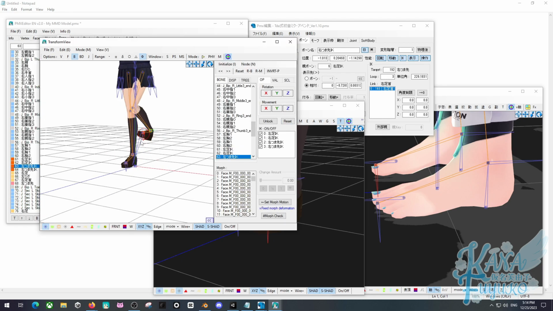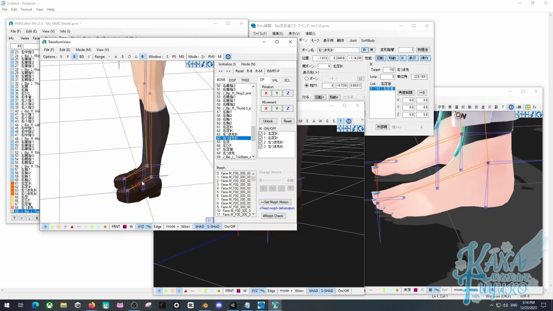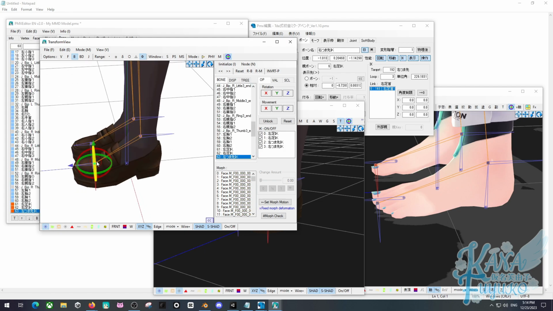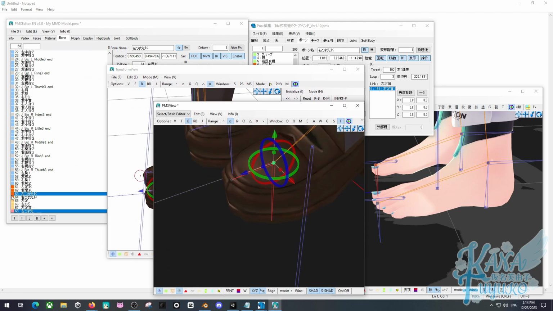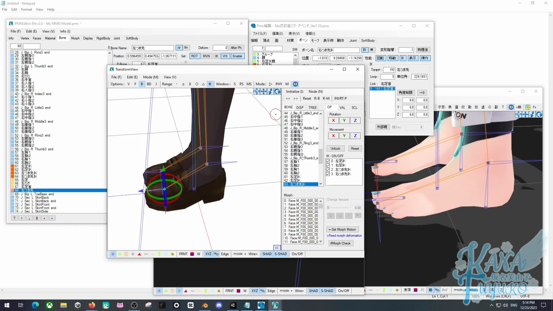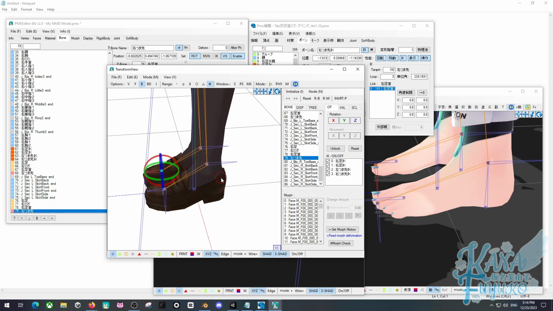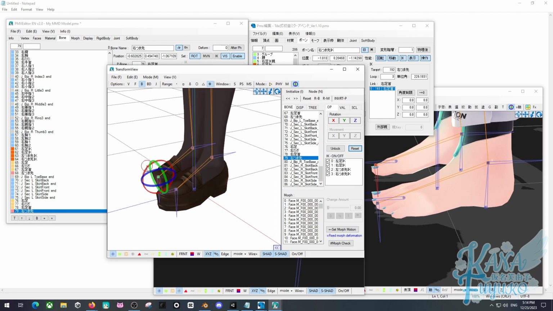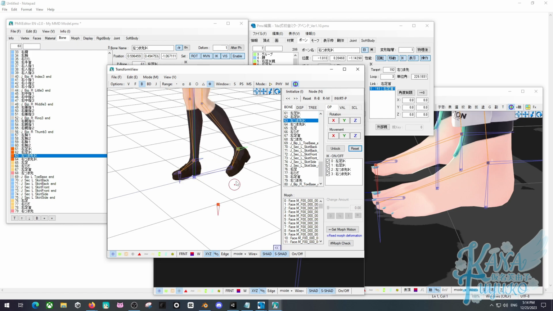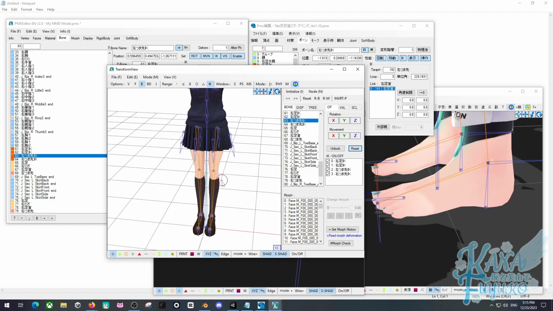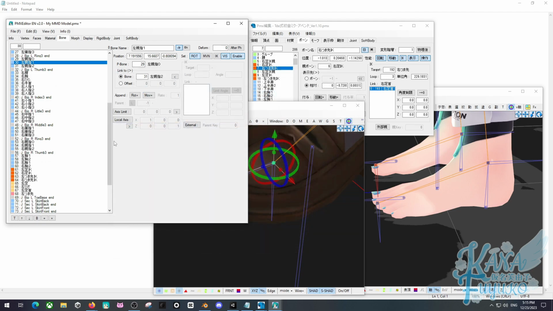Now, as you can see, the IKs should work properly. And of course, if you need the toe bone, let me see if I can grab this one here. Just want to make sure. So if I go here and I grab it, I'm able to move it, right? Yeah, so I can still pose the toe bone if I have to, but still retain the normal IK and then the toe IK right here, which is supposed to look like this. So this is correct, right? So this is how you should have the IKs be.